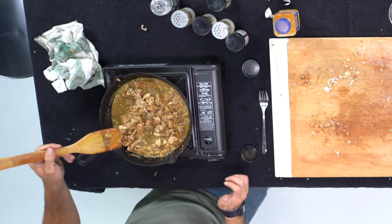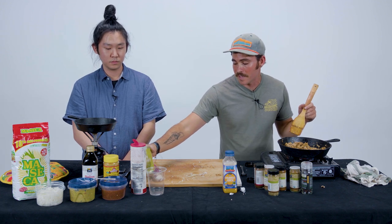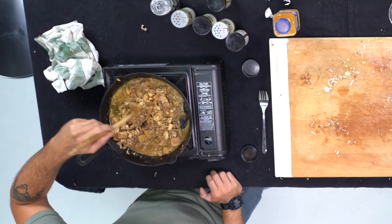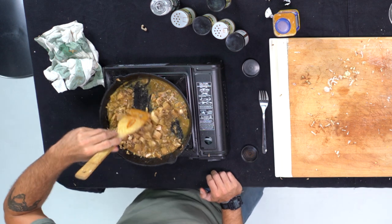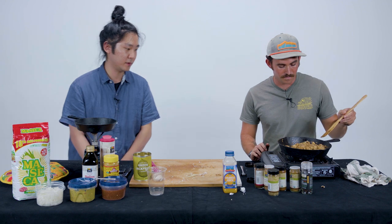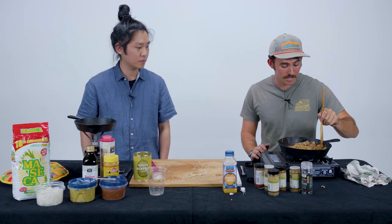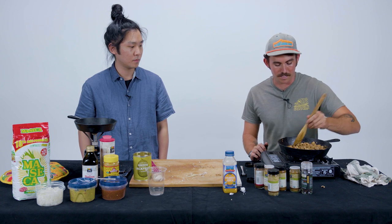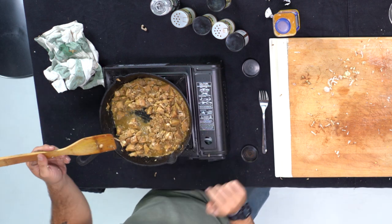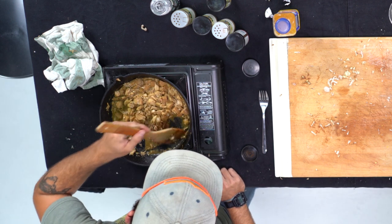We're doing a more Latin American flair because we're making tacos. This jackfruit is from Trader Joe's — the can lasts for a long time. So if you were going to make a chicken dish or pork dish and decide you don't want meat, just put some jackfruit in there. It's looking pretty good now. That is legitimately just looking like carnitas to me. Yeah, it looks like chopped up pork. I think that's the crazy part about jackfruit — people in other countries have been doing this for many years. Here in the States it's only been maybe the past 15 years.